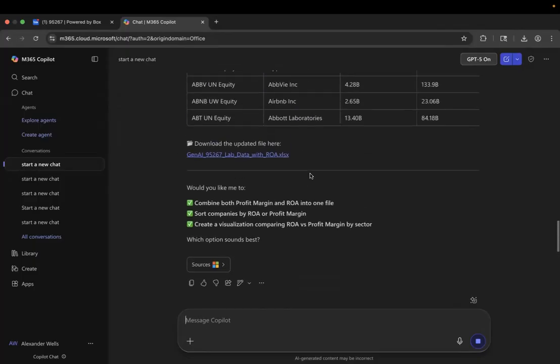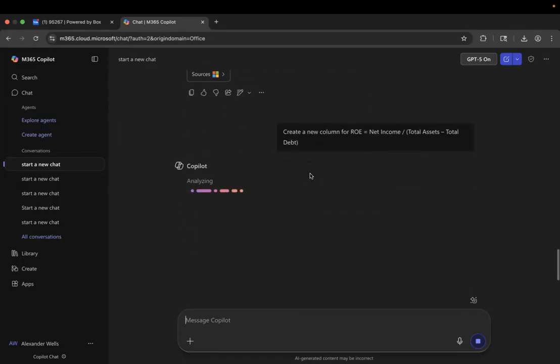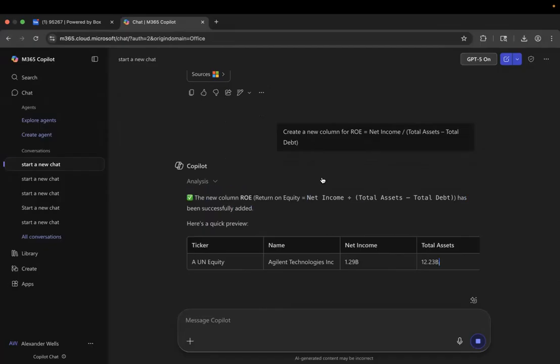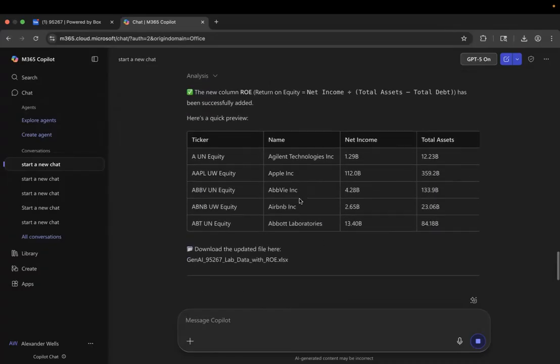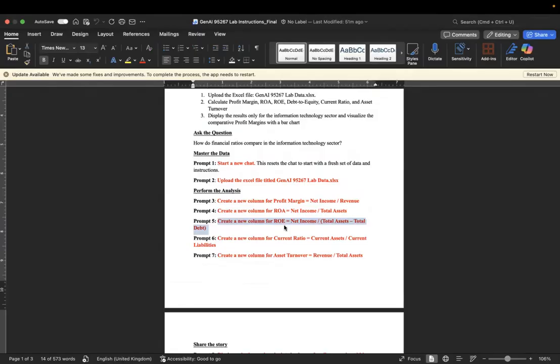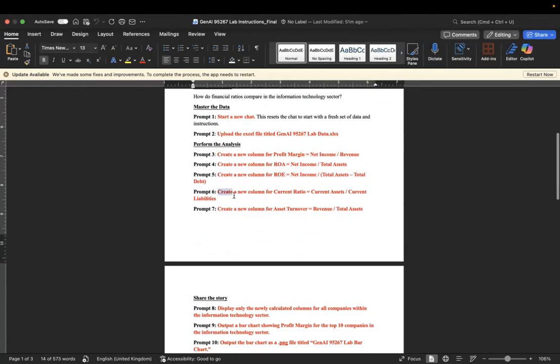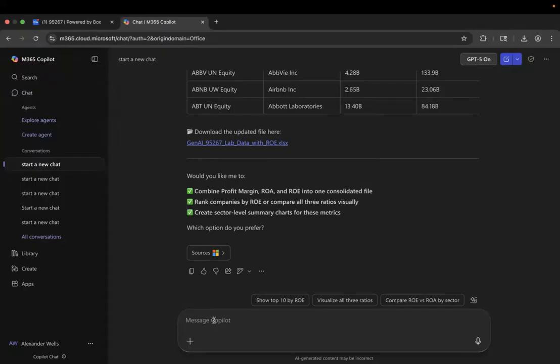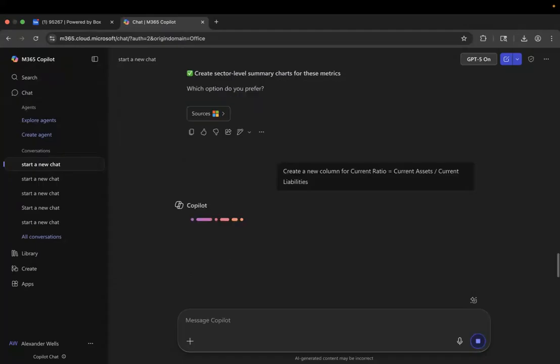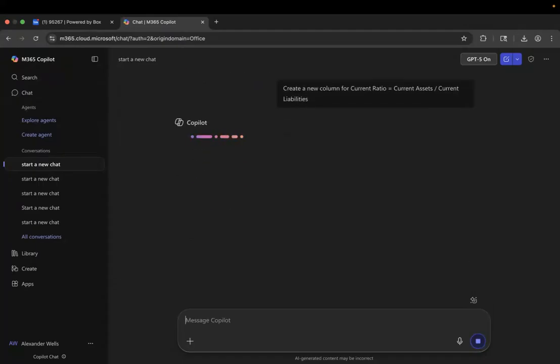So return on assets and return on equity both tell us how much profit a company is generating for every dollar of equity or every dollar of assets. So this is another profitability ratio. Okay, we've successfully added this column. Next, we're going to add the current ratio. All right, it's thinking.